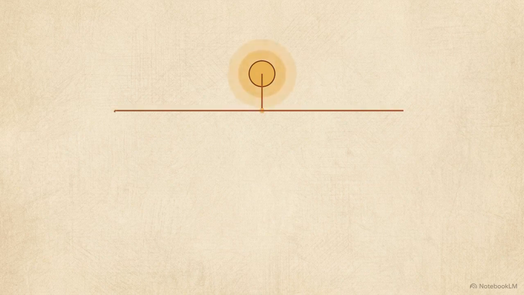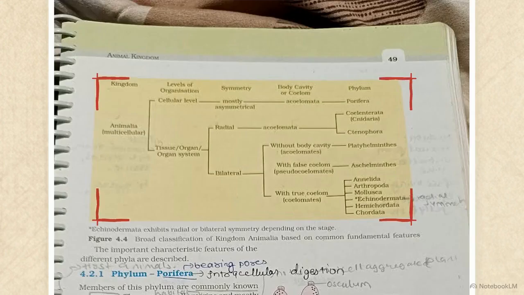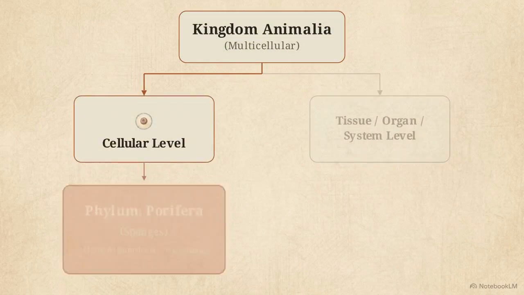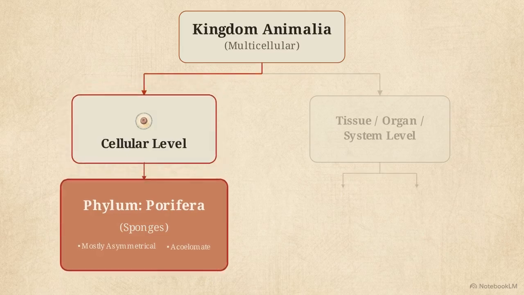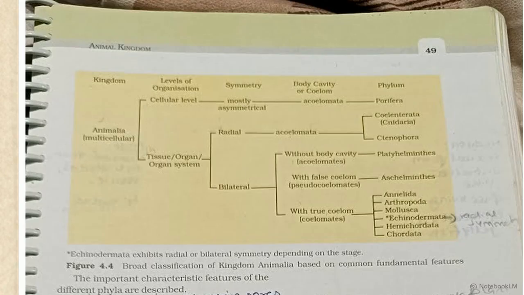We can now take these individual architectural rules and run the actual classification algorithm. This master flowchart categorizes the entirety of kingdom Animalia based entirely on the parameters we just defined. The very first logical split accurately isolates the Porifera, the sponges, purely because they never evolve past that basic cellular level of organization. If an animal develops tissues but retains radial symmetry, the algorithm tracks downward to Coelenterata and Ctenophora.